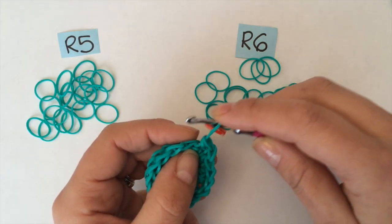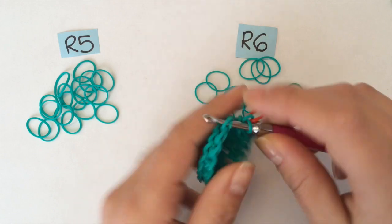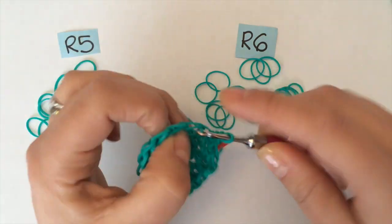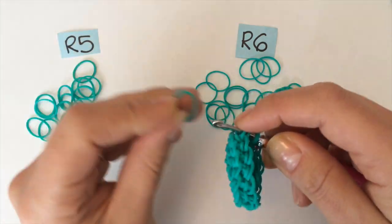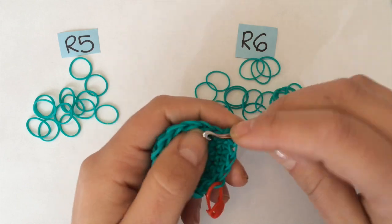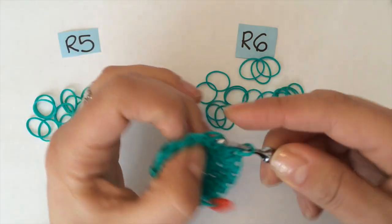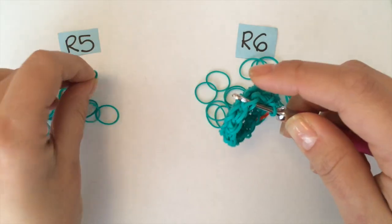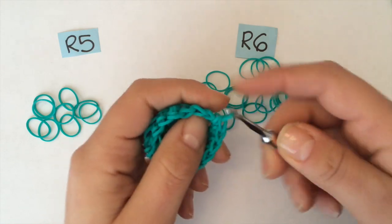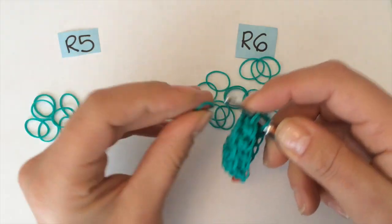So you want to start off in your first chain, not where it's getting pulled, and do a single crochet. One band in each chain until you get to your stitch marker. I think I'm just going to do the whole round.